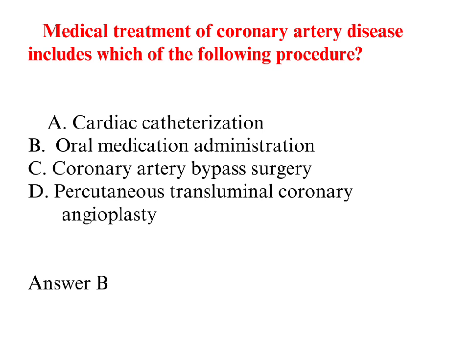Cardiac catheterization, this is a surgical procedure. Okay. B, oral medications, that is the medical management of CAD. B is the right answer. C is coronary artery bypass surgery. This is a surgical intervention. D, percutaneous transluminal coronary angioplasty. This also is a surgical procedure. So the B answer is right, oral medication administration. Okay.